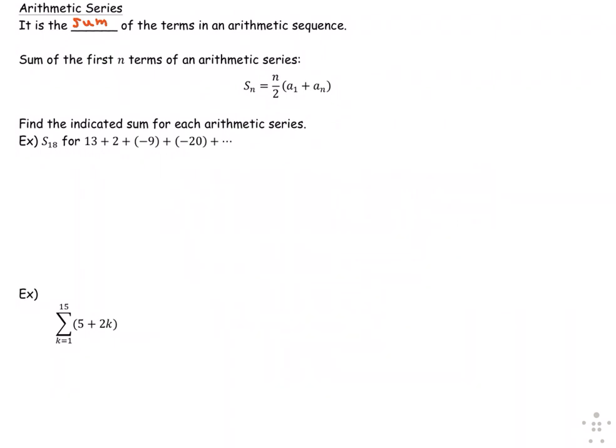The formula for these problems is very easy to use, but you have to know how to extract the needed information from the problem because they could be set up in different ways. For this first example, this subscript cannot be ignored. That 18 means we are summing 18 terms, the first of which is 13, and the last we don't have. But we have a formula that finds the nth term, so these types of problems often will require more than one formula. So before we could use this formula, we have to find that missing piece I brought up, which is that nth term, a sub 18.